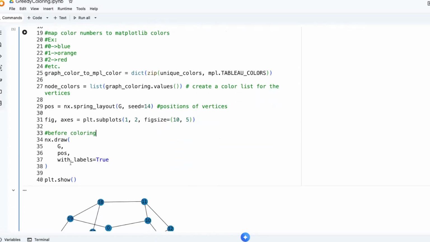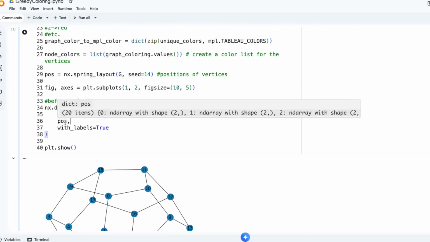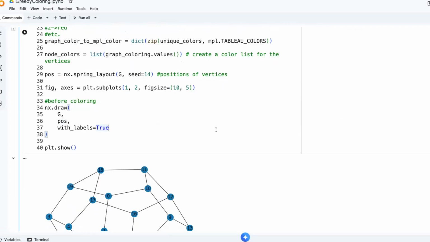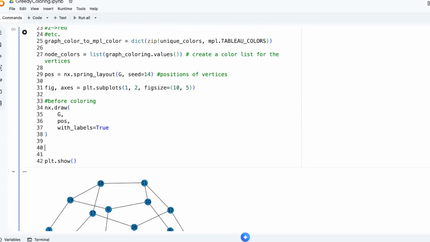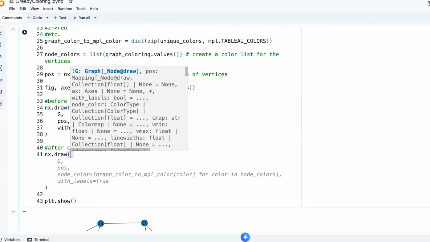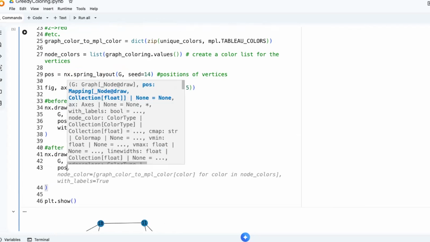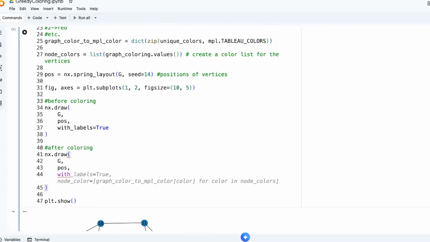that's what you see a little bit earlier, including the graph from the beginning, and pos, which is that we want to fix the positions of the vertices anytime you run the code, and you want to see the labels, of course. Now I'm going to move on to after coloring. So it's somewhat similar to what we see earlier, but in this case, you have an extra, and we're going to include the graph, the pos. You want to see with labels, of course, because you want to see the label of the vertices.